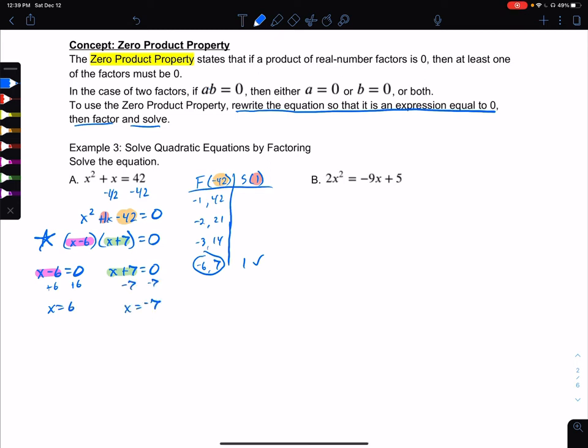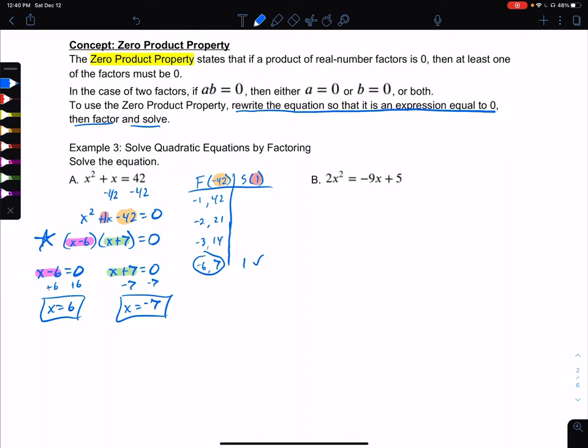And I'm going to see that my zeros are x equals 6 and x equals negative 7. Now, if I was to graph this, these would be my x-intercepts, where my graph, my parabola in this case, will cross the x-axis. So again, put the equation, set it equal to 0. Then you're going to factor it, in this case using the factor sum. And then once you have that, you're going to take each of your pieces, each of your factors, and set them equal to 0.